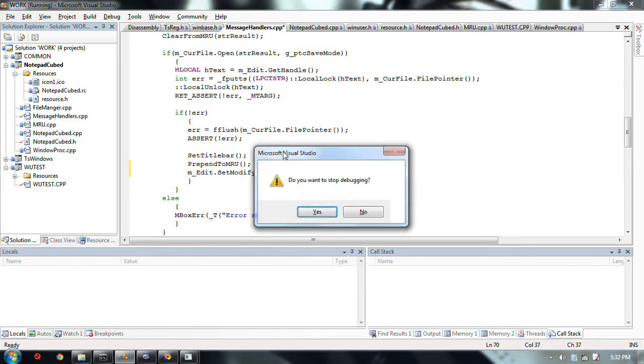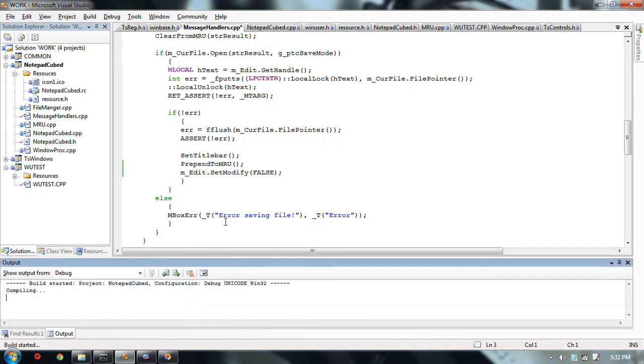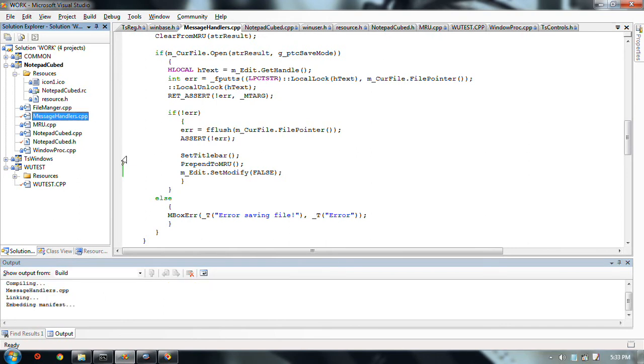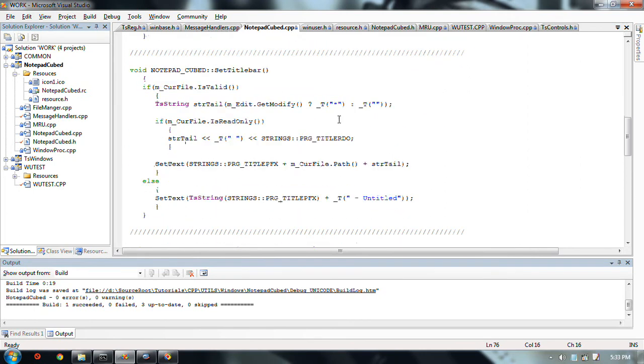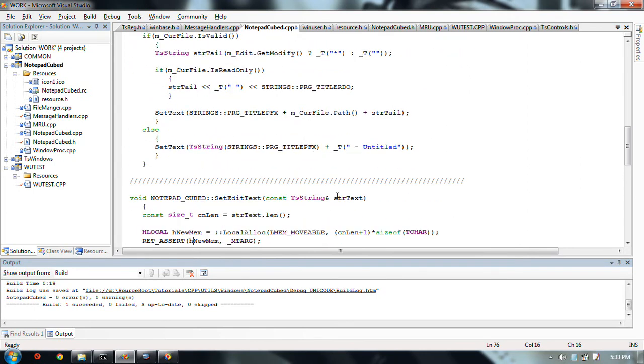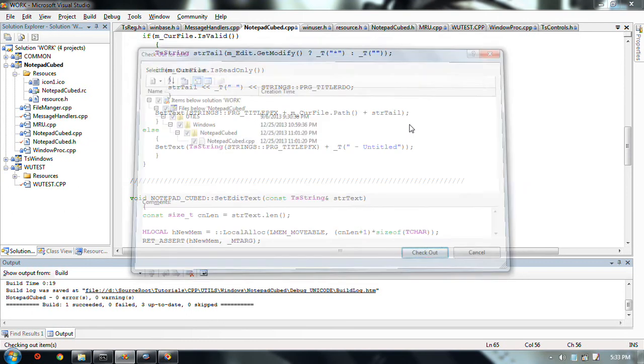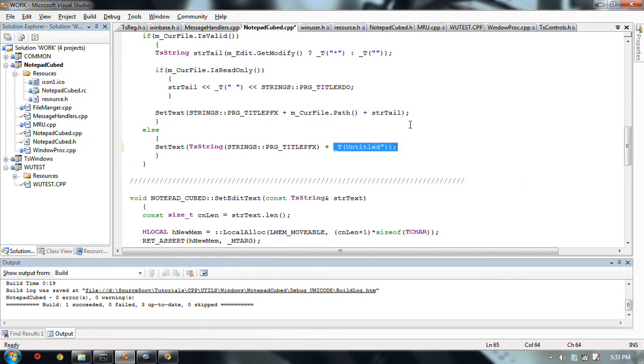If we successfully save the file, right, then in terms of the file being modified, it hasn't, and it's been saved. And every time we save the file, we should do that. Now, what about my title bar? I'm going to fix that while we're here. That should be our special make a font.